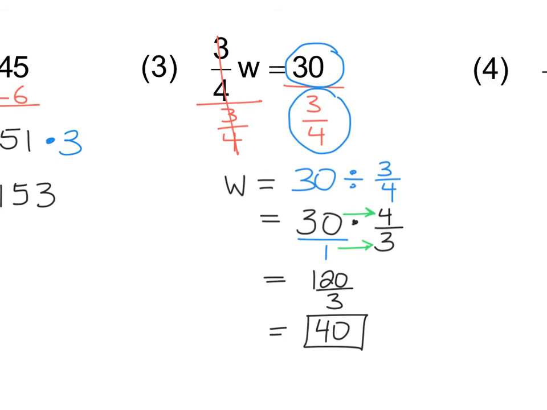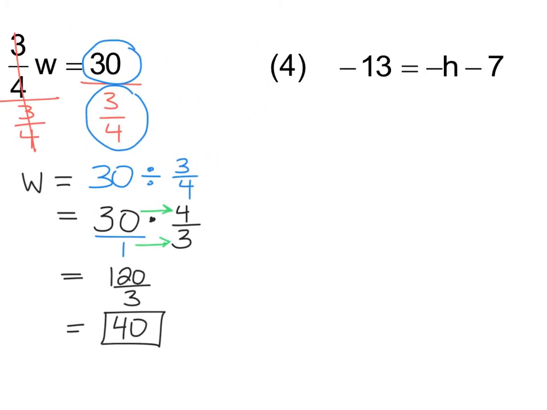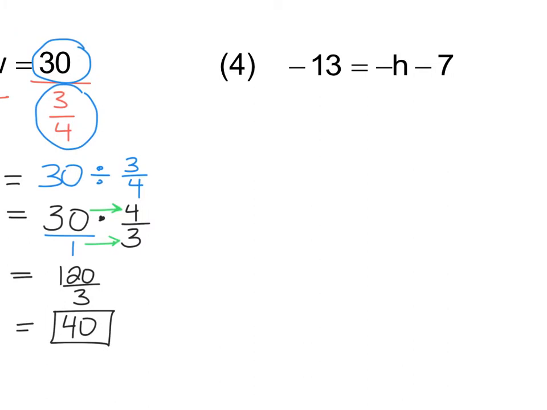Another approach that you could have taken would be immediately to multiply by the reciprocal, because if you're thinking multiplicative identity, you'd say, I want this to become a 1. If I multiply by 4/3 here, that'll make it into a 1. As long as I multiply by 4/3 over here, it allows you to skip some of this stuff. Like multiply across, not cross. Cross multiplication happens when you're dealing with a proportion. So if you have fractions on either side of the equal sign, then you can cross multiply. But if they're on the same side, we multiply across. Good question. It's a common misconception, so hopefully everybody follows that. If you didn't, then we'll talk at some point.